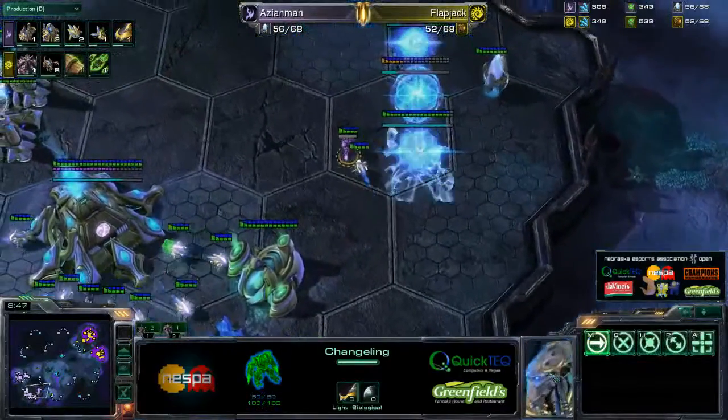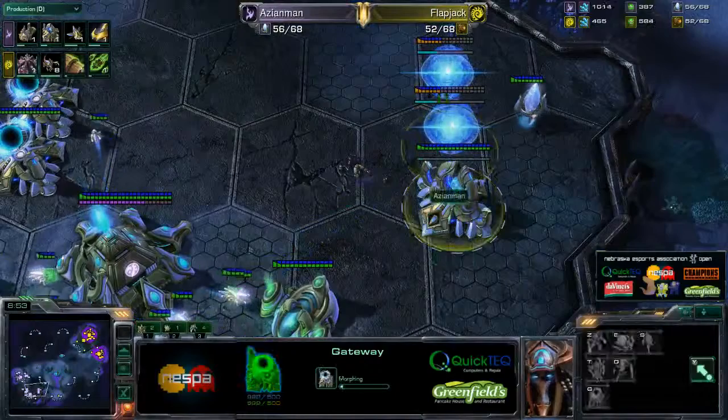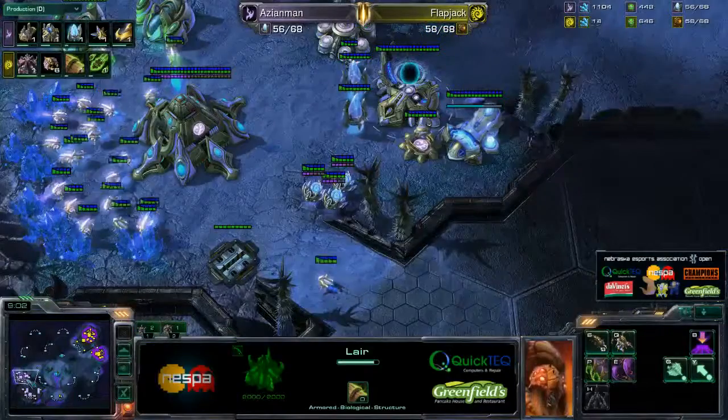Now we do have this one Zealot Changeling running around the base. It only takes 1 zap from a probe to take out a Changeling. There's the Twilight Council going down now for Azianman. I feel like that might be a little late.